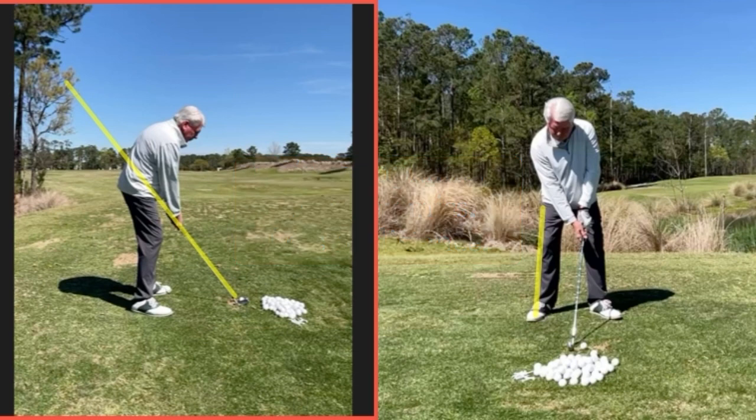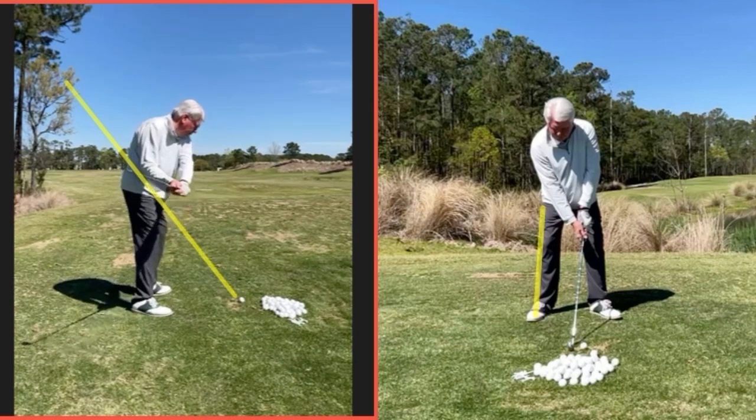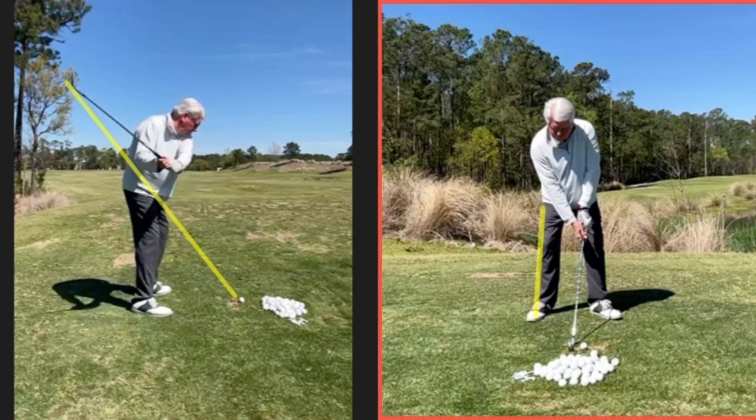Good balance on the left. As you would imagine from a good player, you're nicely balanced between your toes and heels. You probably can get a little bit more pitch forward — we'll talk about that a little bit later. But we're going to run into the goal swing here and kind of get things underway. And you get the club around the corner a little bit early, just a little bit flat, a little bit too far behind you. I'm just going to freeze frame this thing at left arm parallel and look at it from face on.